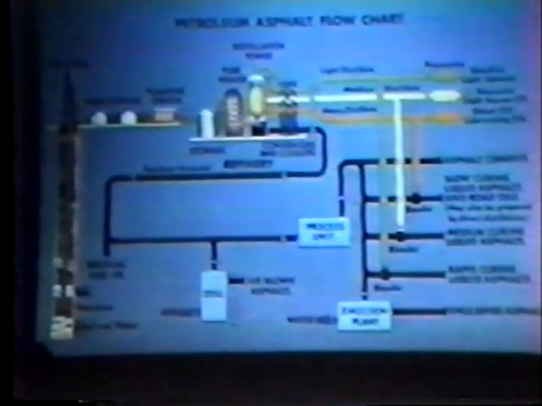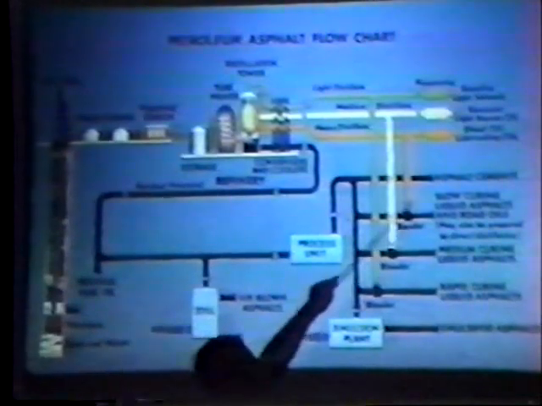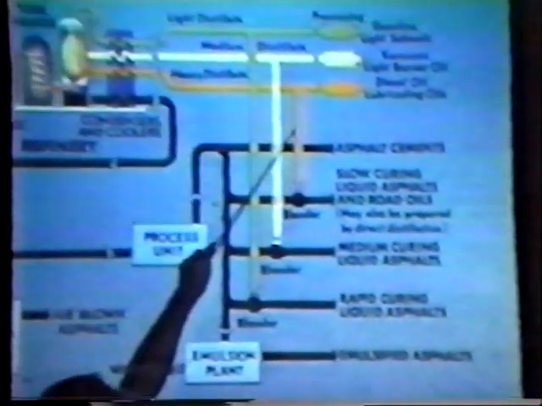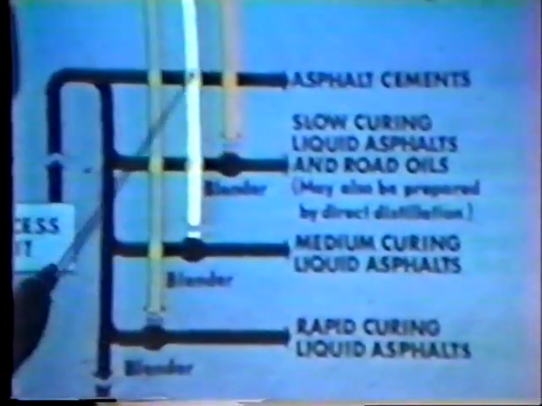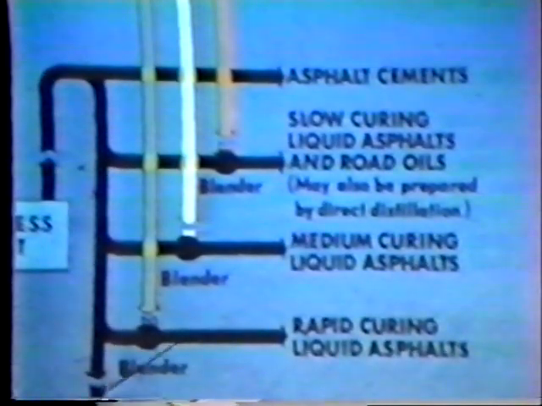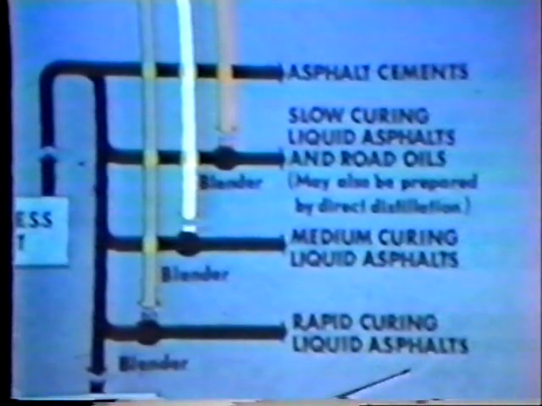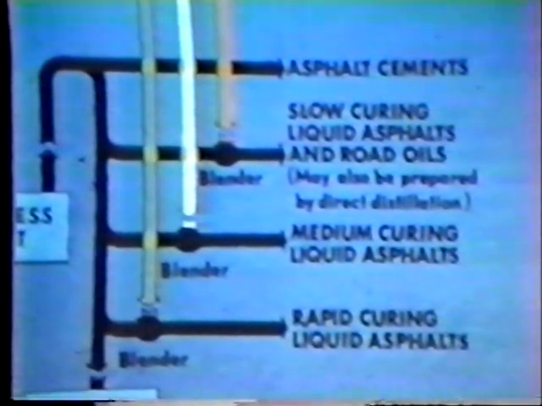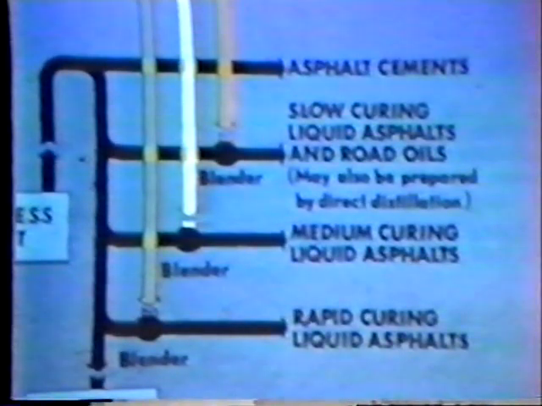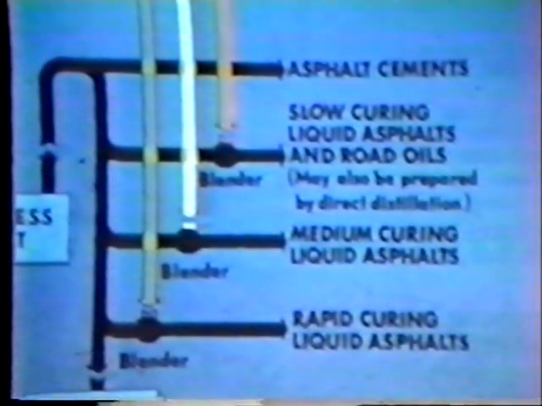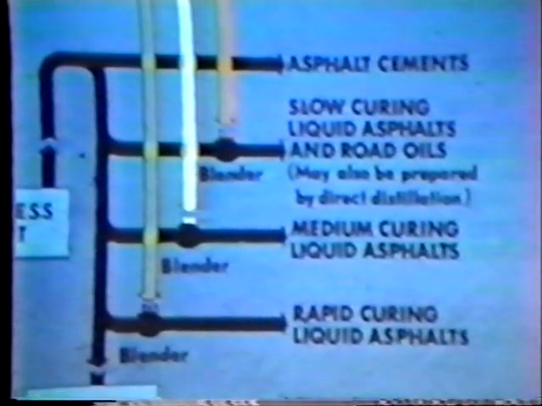And to get back to our chart again to see how that's done, as far as cutting it back goes, it's simply a matter of blending back some of the original products that we took out of the crude petroleum. If we want to make a rapid curing liquid asphalt, something that we want to put down like a tack coat, and we want to spray it on the ground and we want it to cure right away, we want to put something in there where the diluent will evaporate right away. So we use gasoline, and we make a rapid cure. That controls the type of the asphalt.